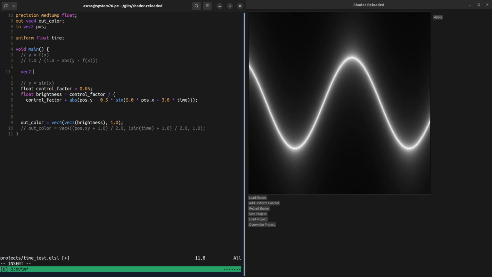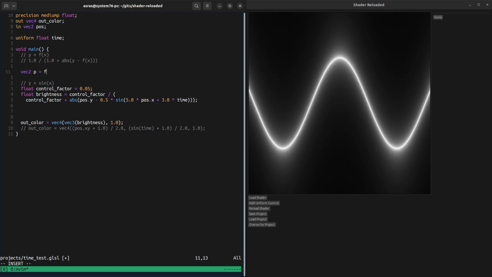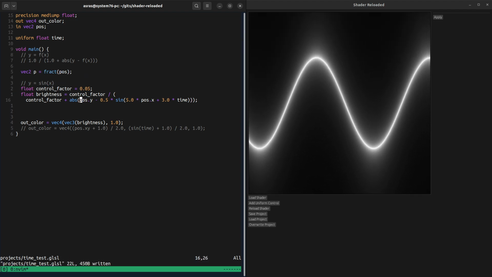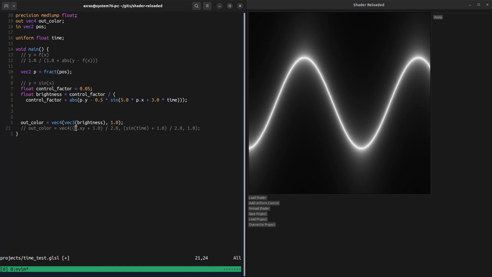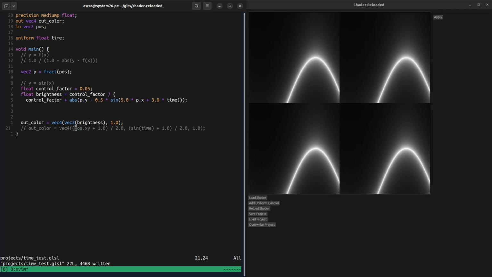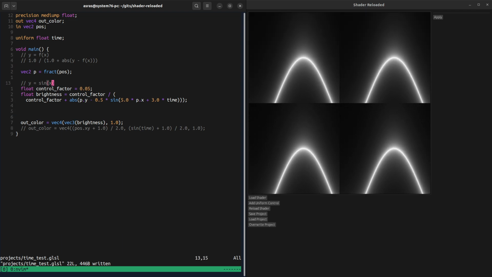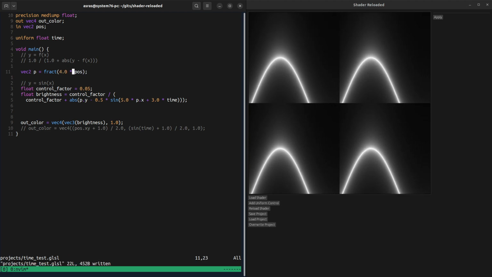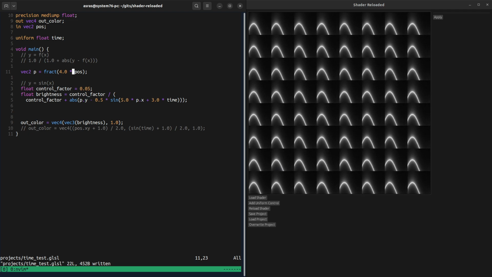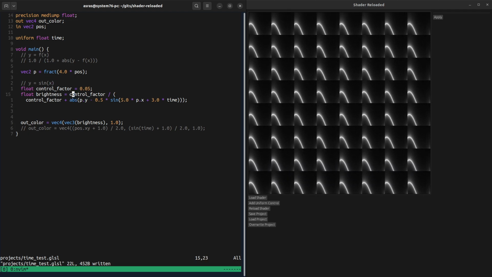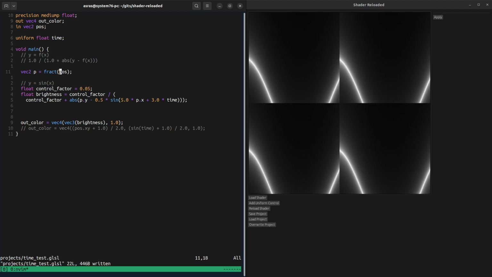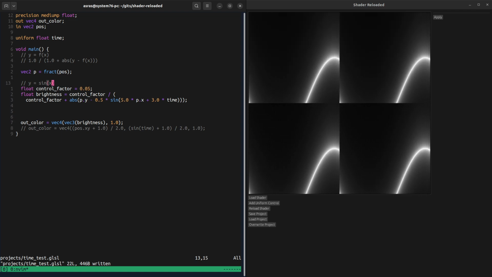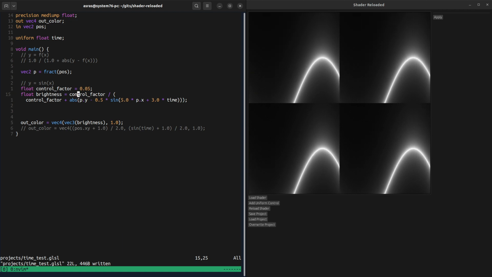So we have the position, and I think there's a function called fract, for the fractional part. Then here we just use p instead. And okay, if you do that, you get this kind of thing. And then we can even multiply it by 4. I think that should give us even more parts. But what's happening is now we're only seeing part of everything.